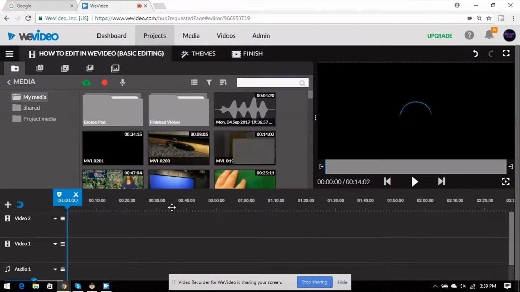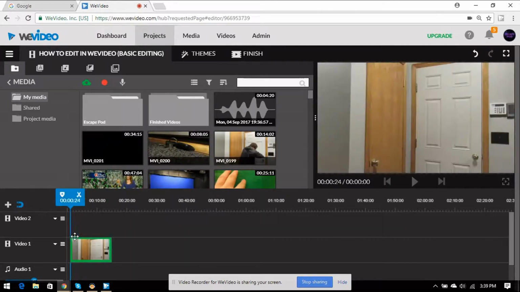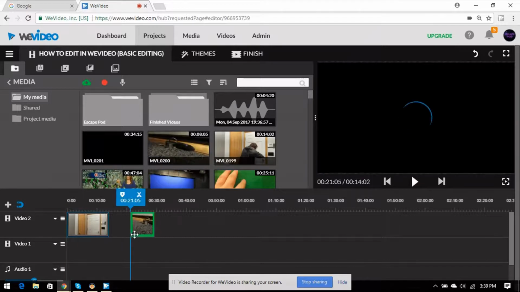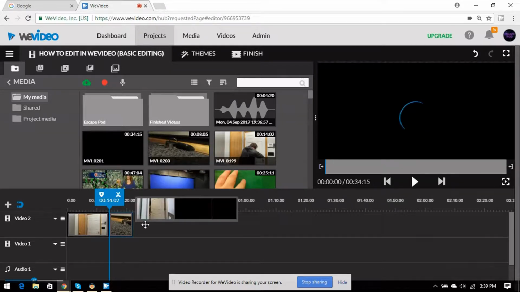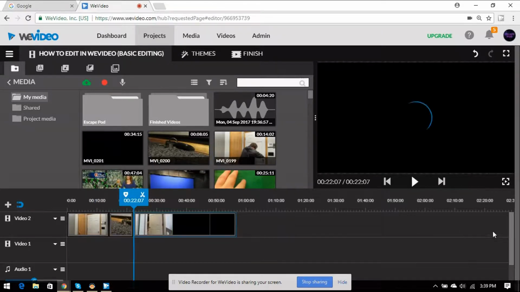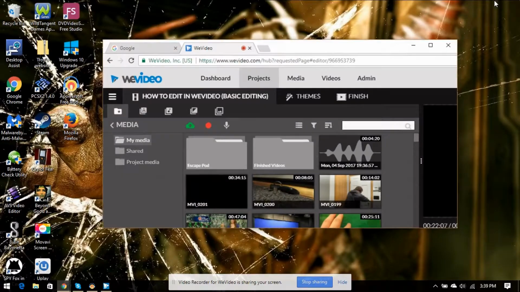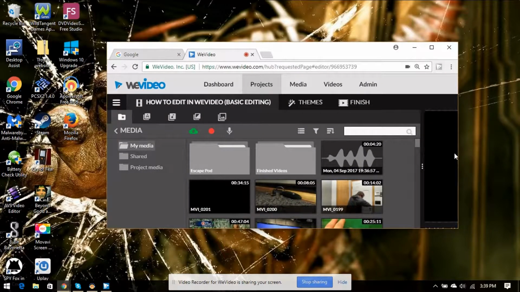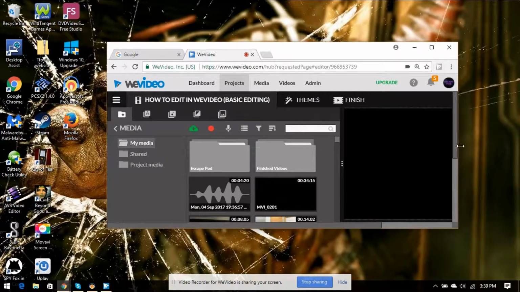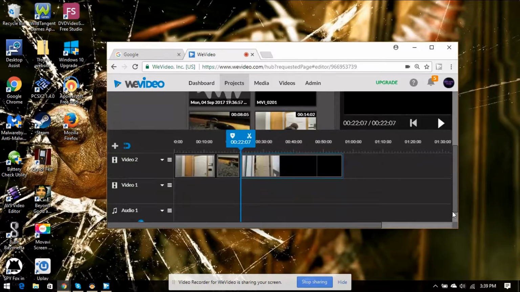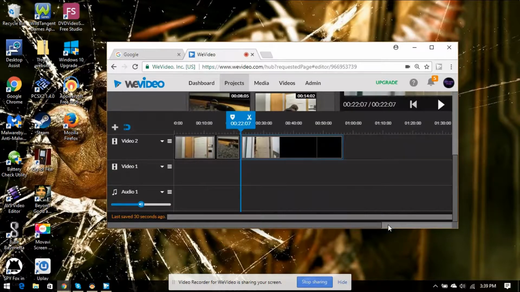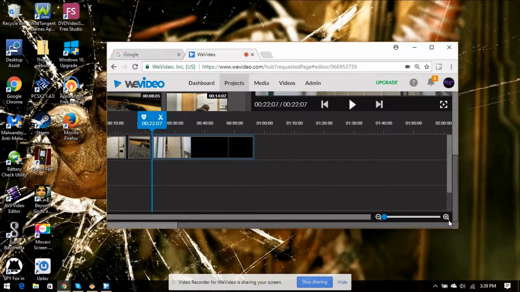Start with some basic video editing, the most simple editing there is, which is just stitching footage together. I filmed a little cinematic here to show you an example on how to get rid of unwanted footage and how your video should turn out after editing out parts where you say action or run back to turn the camera off. Don't forget that if you need to make the timeline more or less detailed for more precise editing, there's the plus and minus magnifying glass slider at the bottom right.